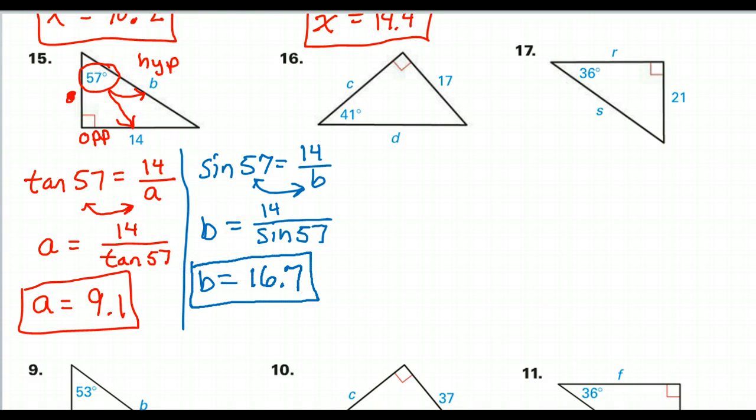Okay, so if you have more than one variable that you have to solve for, just scribble one of them out. I like to go in alphabetical order, so I'm going to start with A. I just scribble out the B and do the problem as usual. And then I go back and I scribble out the A and I do the problem again. That's all there is to it.